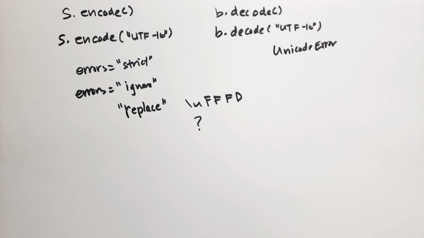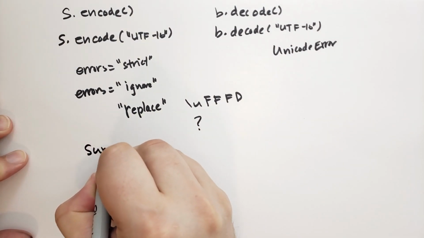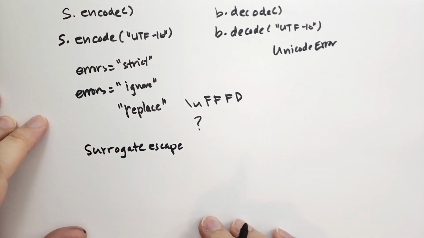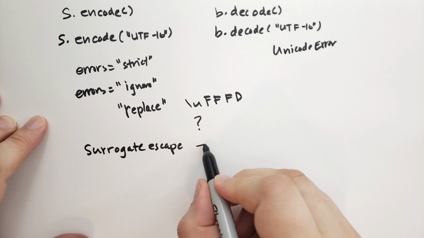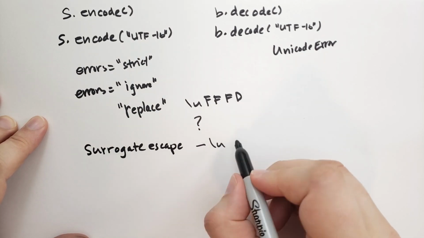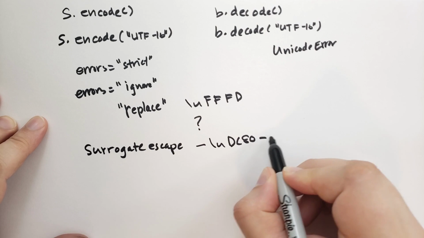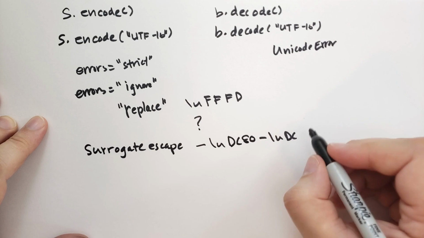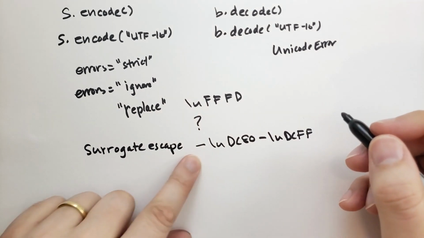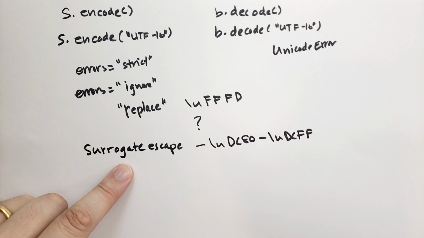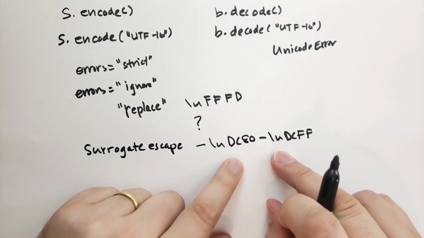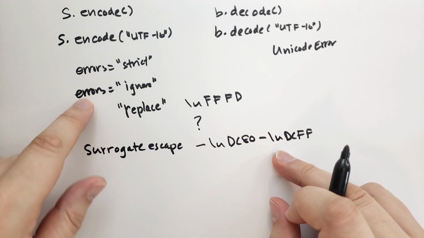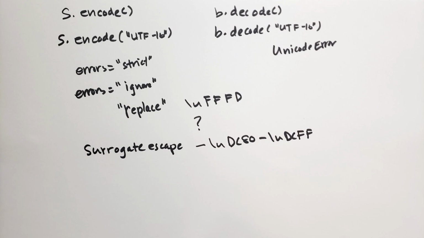The one that I do want to mention is surrogate escape. So surrogate escape, and what this does is when decoding, it replaces surrogate codes with something that's between UDC80 to UDCFF. Okay, and these surrogate codes are used so when you go back to encode it again, it will turn it back to the original byte. So if you take a bad UTF-8 encoding, you decode it using surrogate escape for the errors, and then you encode that, you'll get the original byte sequence back.